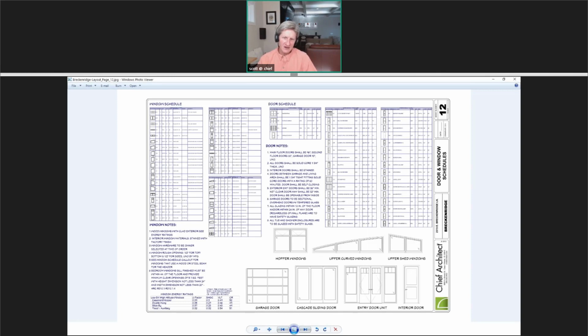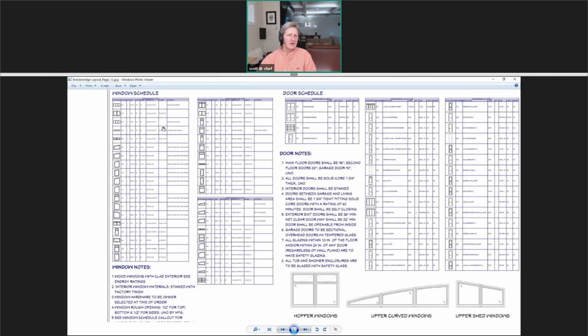Yeah, and so here's a bigger plan that I just opened up, and there's a lot of windows and a lot of doors in here. If I understand your question right, you'd like to have an automatic return, so once it hits a margin it would automatically wrap and maybe start a new area. Is that fair to say? Right, so it's not just one long schedule. You can have multiple columns, for lack of a better term, multiple schedules.